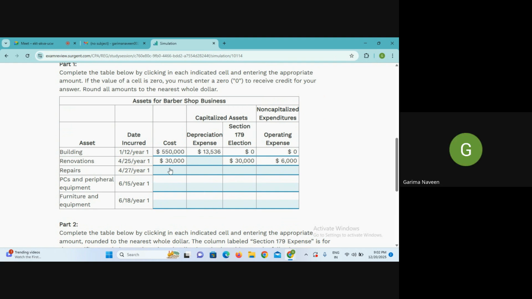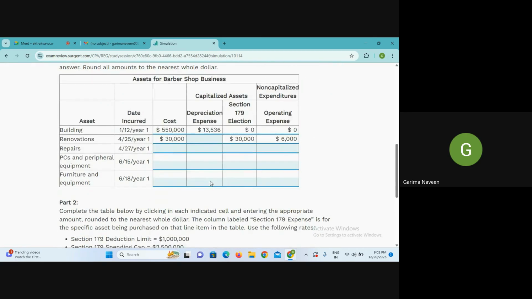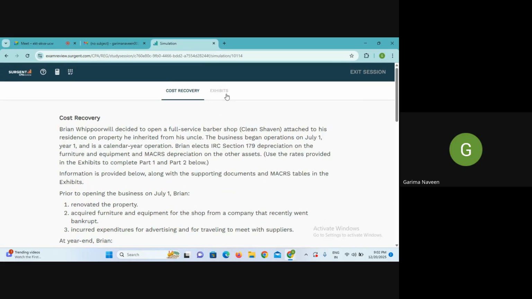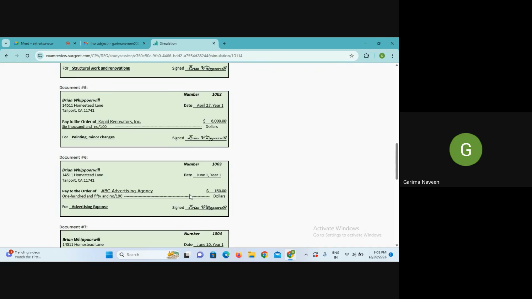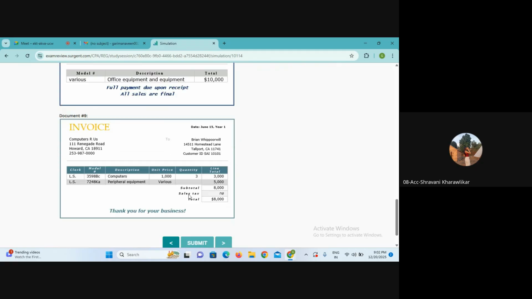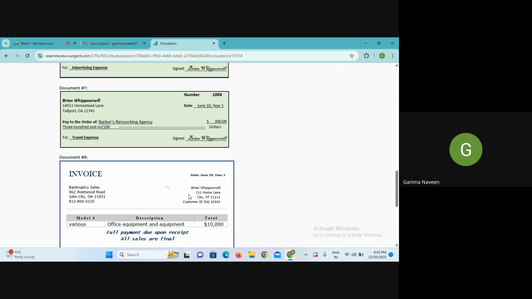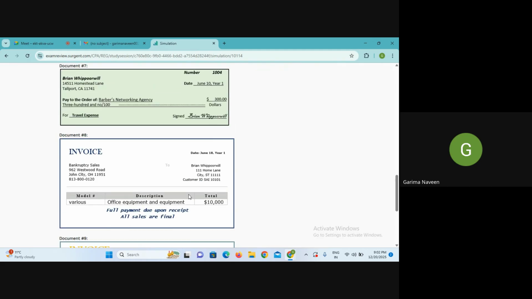Okay, next let's do repair. Yes, ma'am. So what do you think, should repair and maintenance cost be capitalized or expensed? So repair regarding, repairs and maintenance would be operating expense, ma'am. Yes, repair and maintenance, if it is directly related to your product it will be operating, otherwise it will be non-operating because it is not directly related to the product.